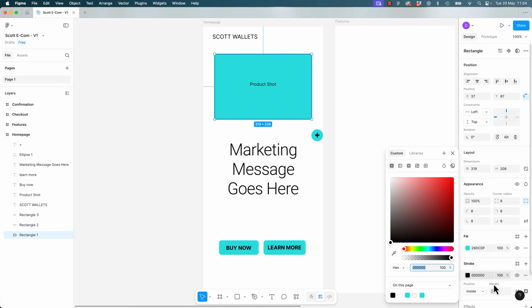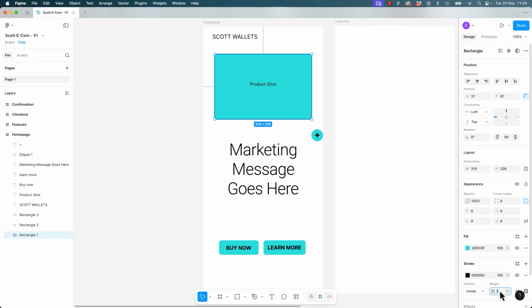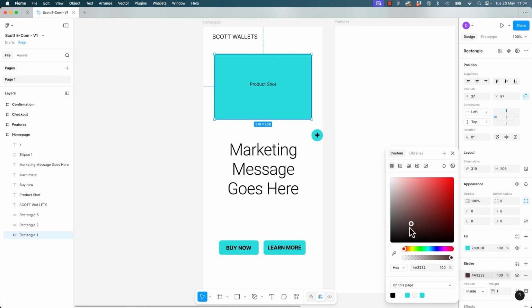Or they call it the weight. That's how thick the line is. I can click in here and use my up arrow or type it in. Okay, I'll put in something nice and thick so you can see it. 3. You can get rid of the stroke by clicking this little minus, add it back in, you got it. You can obviously change the color of it. If you want grays, you want just a lighter gray, just keep it dragged to this edge here and find something in here, or just make it black.